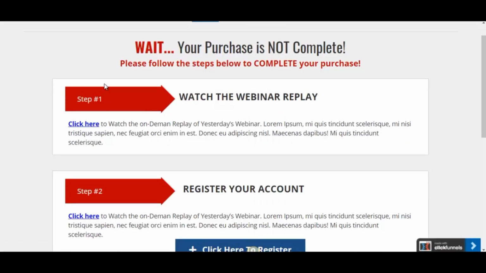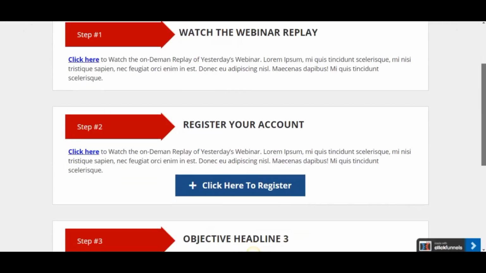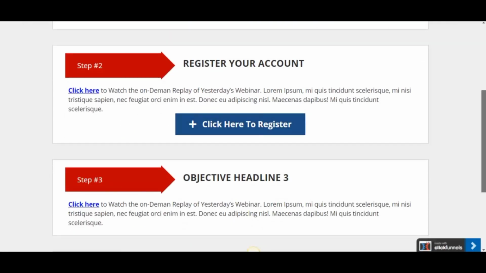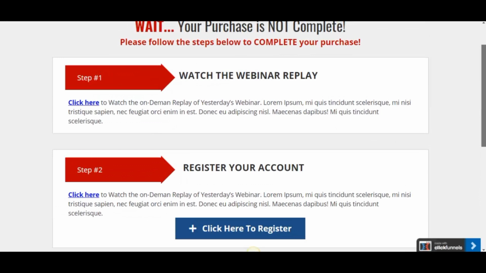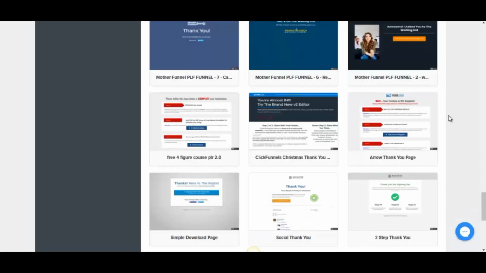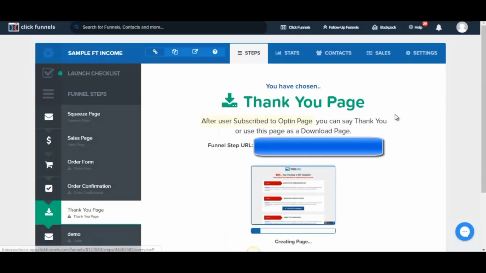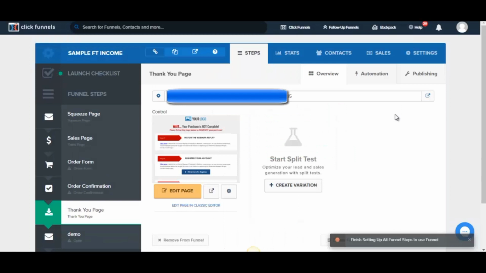And what I like is that there are steps, and then underneath each step there is, aside from a call to action, a link that you could put in there, and also a button if you want to do that as well. So I'm going to choose this. I'm going to click on select template. Okay, and now that it's in my funnel, I'm going to go ahead and edit the content on this template. So I'll see you in the next video for that. Now that we've chosen our template for the thank you page, let's go ahead and edit the page.